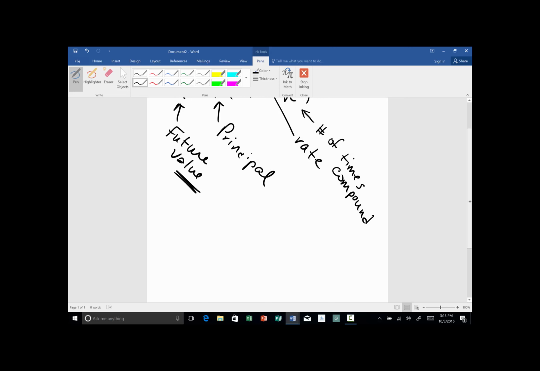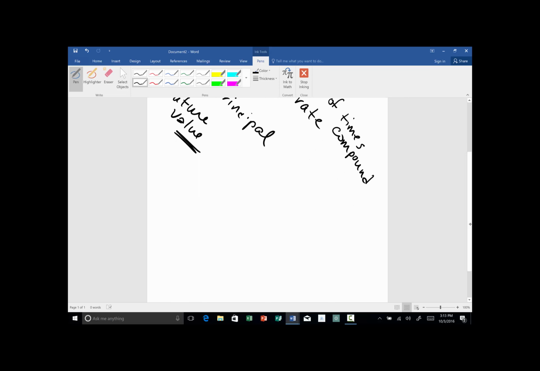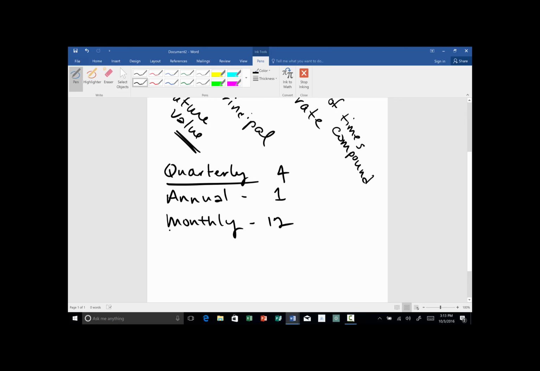So you may need to look at that a little more here. Let's talk about that a little bit. Some of these will say compounded quarterly, so that N would be a 4 because that's 4 times in a year. If it says annually, that's 1 time per year, so that number is going to change. If it says monthly, you would put a 12 for N. If it says semi-annually, you would put a 2 in there for N. If, of course, it said daily, you would put a 365 for N.